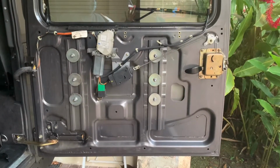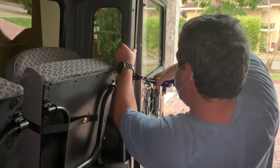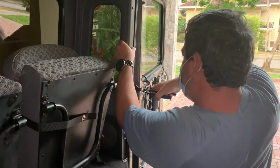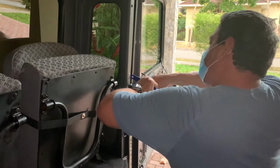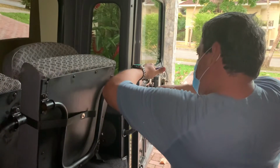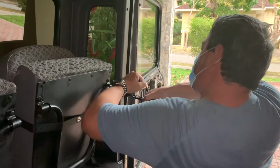This is the rear door without the trim. Now we're going to remove the trim on the rear panel that's next to the door by using the trim removal tools and just popping out the securing latches that's inside.